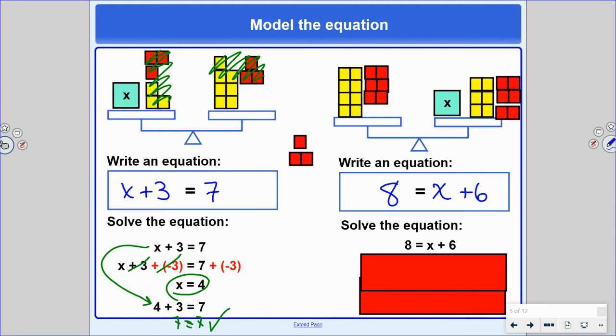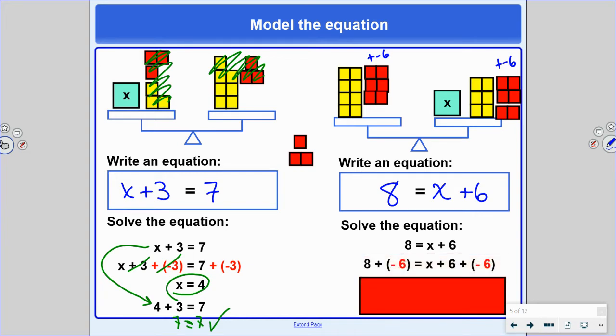How do we write that with numbers and symbols? Well, we added -6 on both sides. So let's go ahead and write that with numbers and symbols. Adding -6 on the left and adding -6 on the right. The reason for doing that, of course, is that 6 positives and 6 negatives make zero pairs, those cancel out. I'm going to cross that off down below as well. Meanwhile, if you had 8 positives and you have 6 zero pairs to get rid of, that of course would leave you with 2.